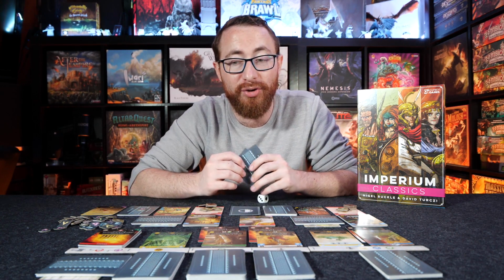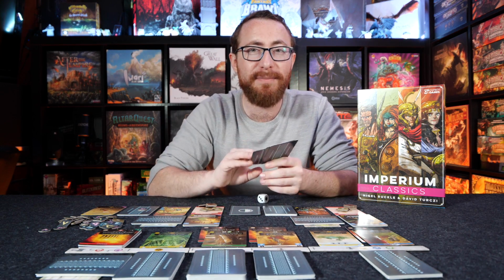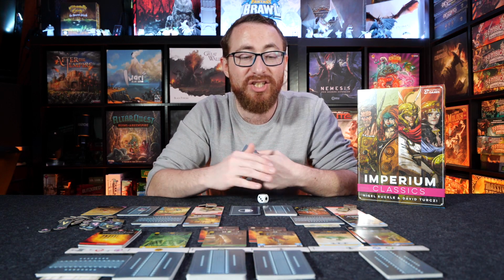Unrest cards will often clog your deck and have to be gotten rid of, but you can go ahead and Breakthrough to avoid those cards. You're going to basically be taking actions to slowly build out your deck. That's the general concept of this game.